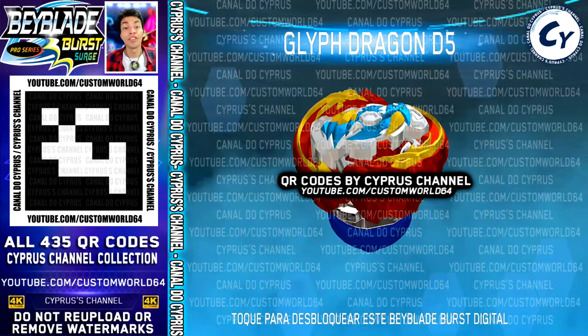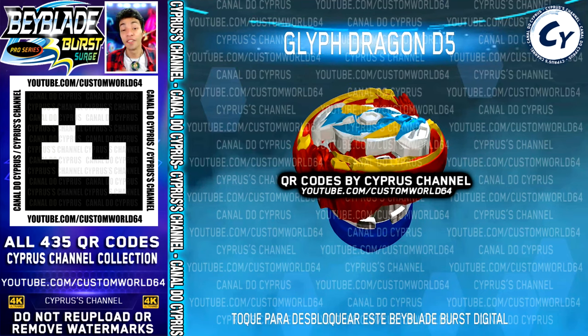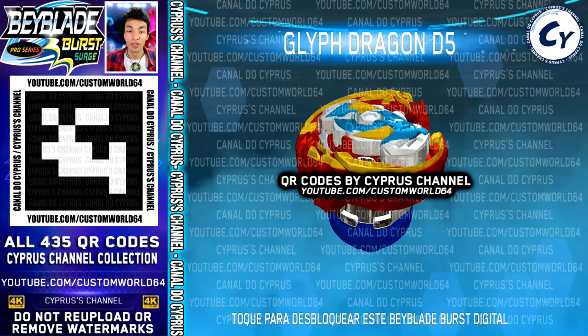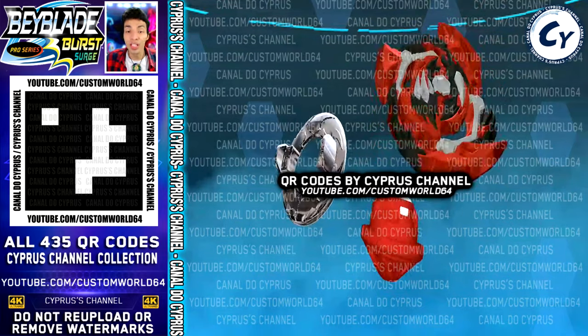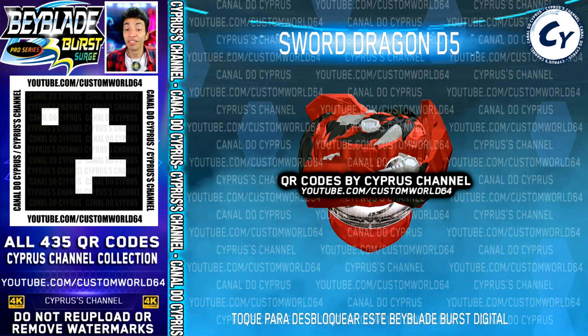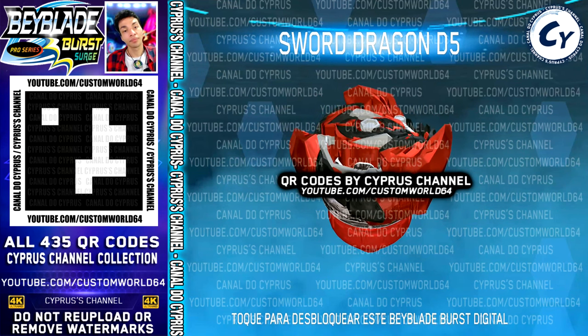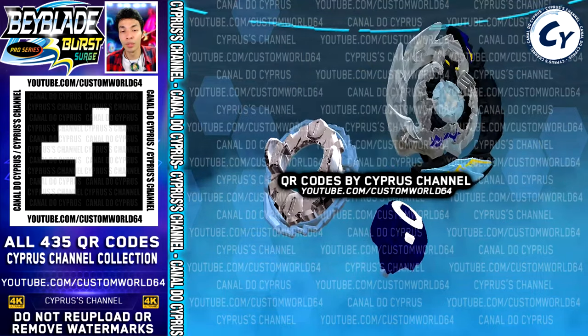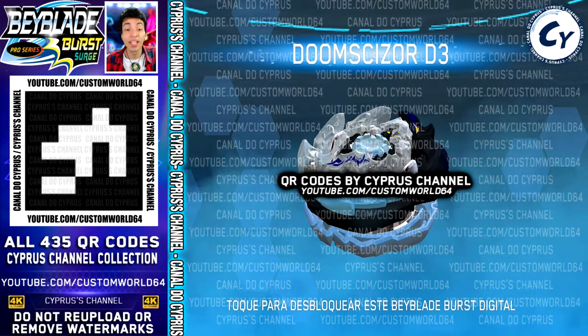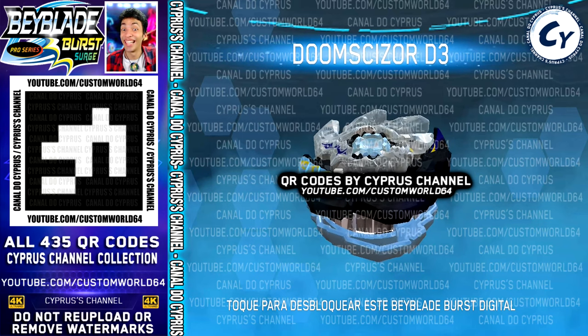Glyph Dragon D5, the stamina type with some flares from the attack type on it. Glyph Dragon D5 available right in here for you. Let's go to the next one. Sword Dragon D5, I didn't forget about you. Sword Dragon D5 is available right in here for you. Go to the next one, back to the Doomsizers. Doomsizer Decree isn't here, and well, ladies and gentlemen, there are so many Doomsizers, we're gonna scan a lot of them.